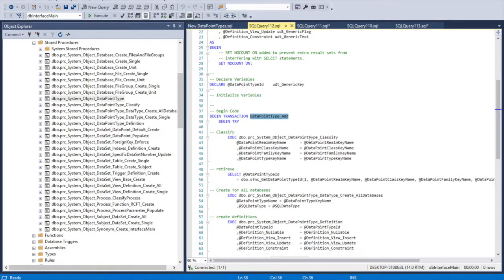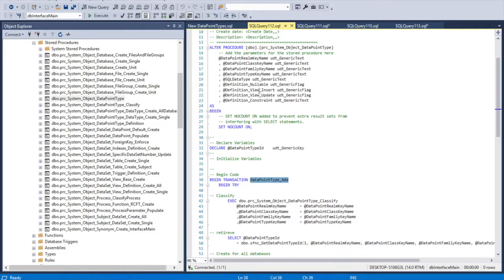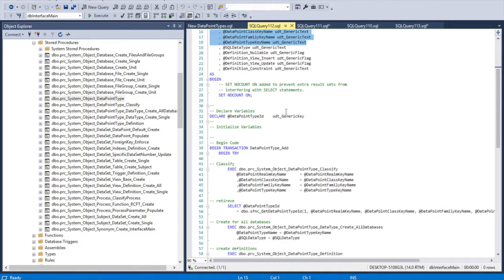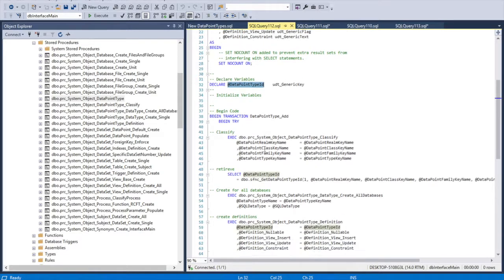But this is the topmost procedure, and it's taking in everything it needs for the bottom procedures. The definition piece, the SQL data type that it's going to create the user-defined type out of, and the classification. The only variable I needed is the data point type ID.